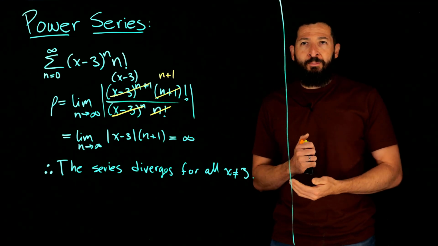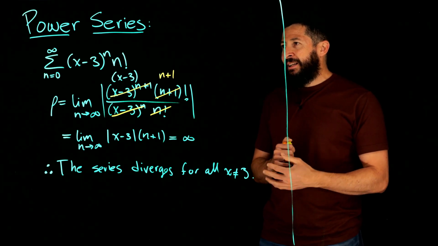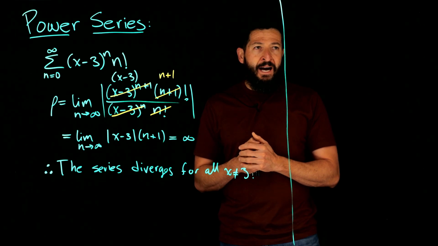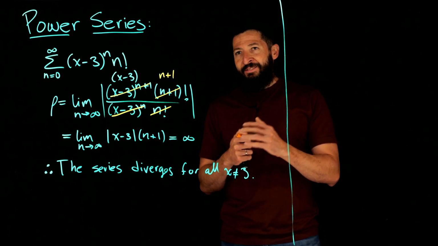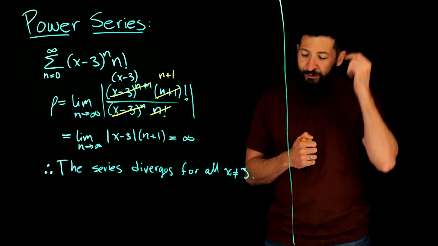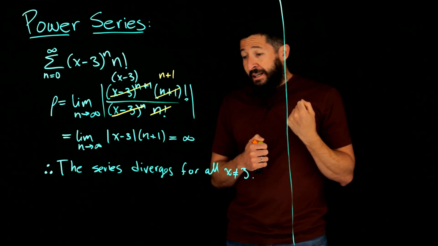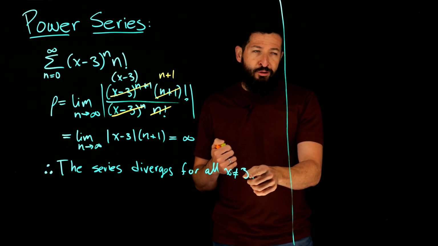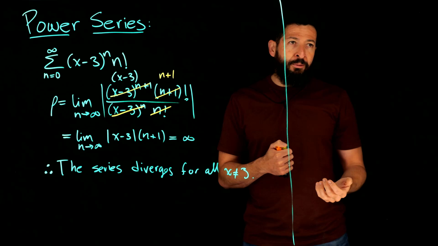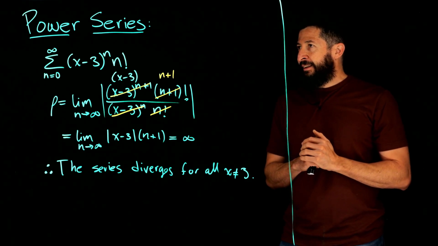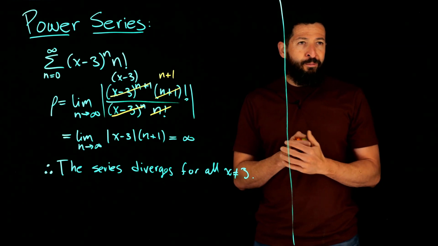So we went through the 3 possibilities, and then your procedure will always be the same. Start with your ratio test. Then if you get a finite limit, you're going to have an interval of convergence. If the limit is infinite, then you're going to converge just at a point. And if your limit is 0, then you're going to converge for all real numbers. So that's kind of what this whole section will be about.